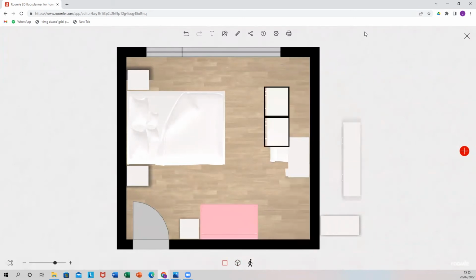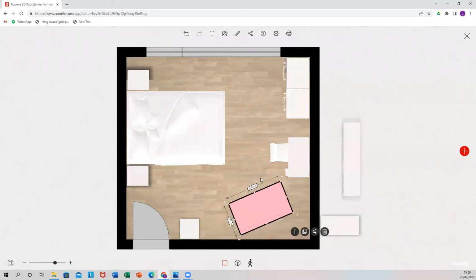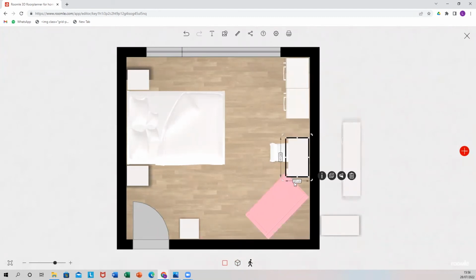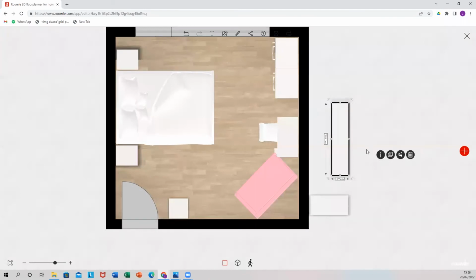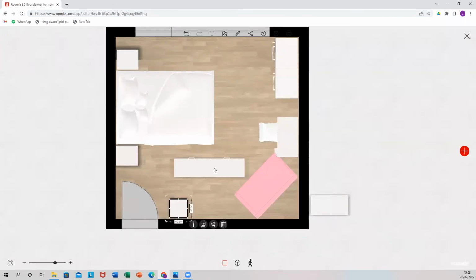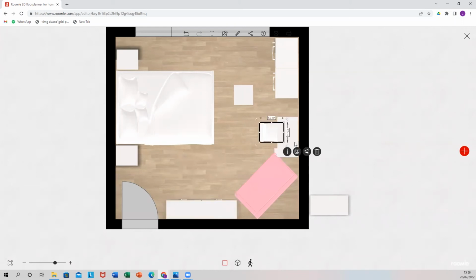I'll put together the layout that we settled on in the end. So that was the wardrobes over here, the bed here. We put the sofa on a little bit of an angle here actually in the corner, which was quite nice. And then we had room for the desk here. Let me just move that. The storage unit went here, fitted in quite nicely there, and then the desk fits in nicely here alongside. And there's still plenty of space for the desk chair as well.